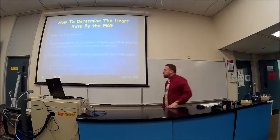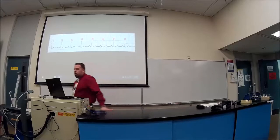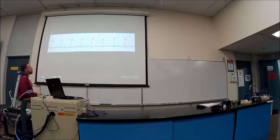So let's do one together, I'll show you. When you look at this, there's the RR intervals, and you see the big boxes. You see the small boxes too. Don't worry about the small boxes. You'll be getting the answer wrong. You'll be going blind counting those small boxes. You don't have to for this. It's the big boxes, right? There's a big box. There's a big box. There's a big box. See them?